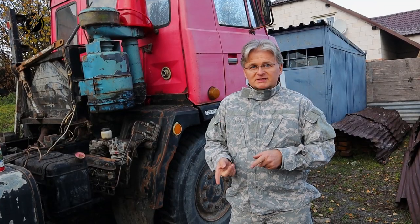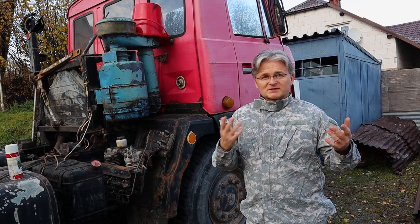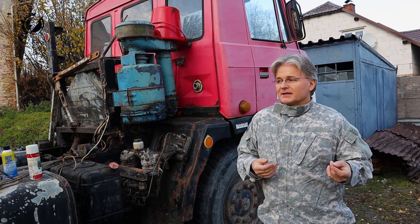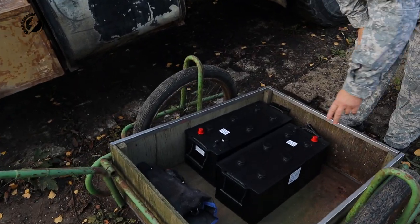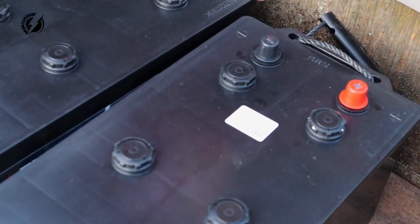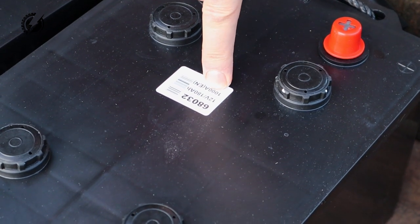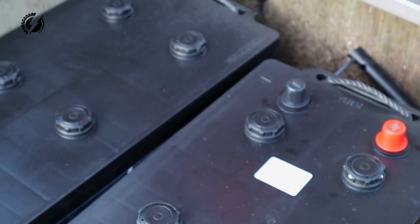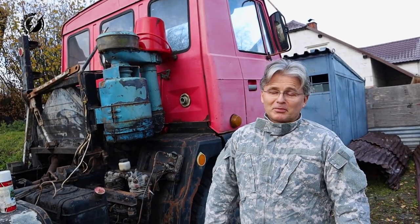Now today we are going to put the batteries into the truck and put it into the shop. I have been trying to get some batteries to borrow, but people just promised and didn't show up, or they couldn't or didn't want to do it. So I had to buy these two over here. Each is 180 amp hours with 1000 amps maximum starting current, so with two of them we will have up to 2000 amps starting current. They are huge, about 100 pounds. So I'm going to put them there, start up the engine and get it to the shop.